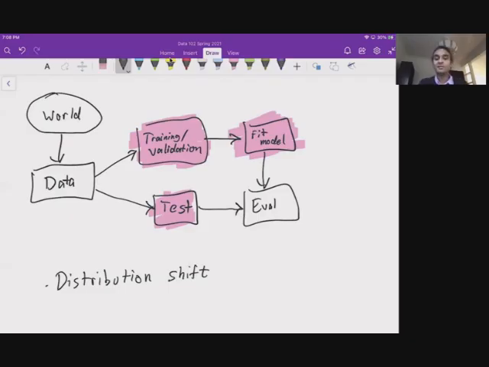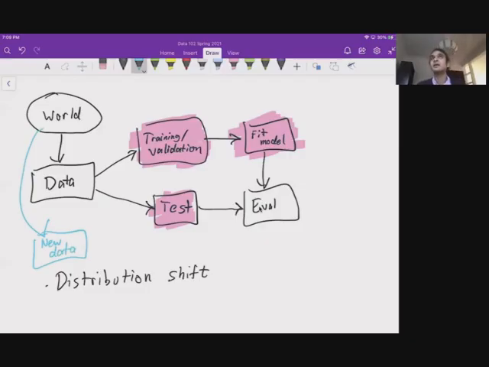So over here, what we're assuming in this diagram is that we take the data that we got from the world, the data set, split it into training, validation, and test, and we're saying, okay, the training data and the test data are both a pretty good representation of the world. And so if the model does well in the test data, it's going to do well in the future. But in most cases, once the model goes into the real world, what you're actually applying it on is new data, right? It's not the same data that you were working with before.